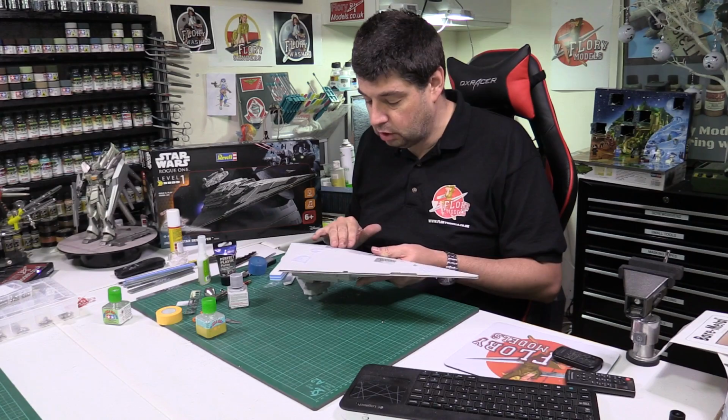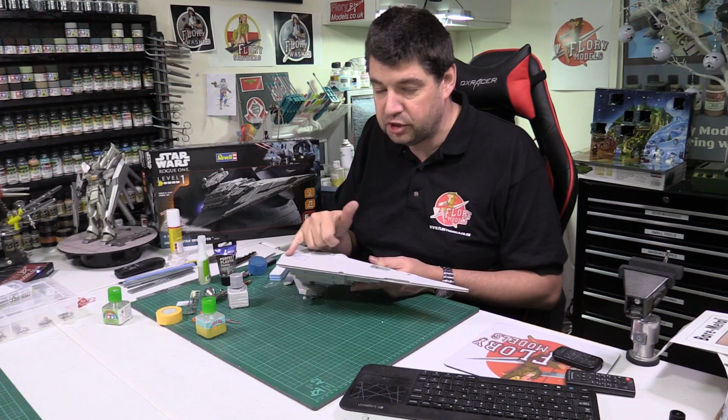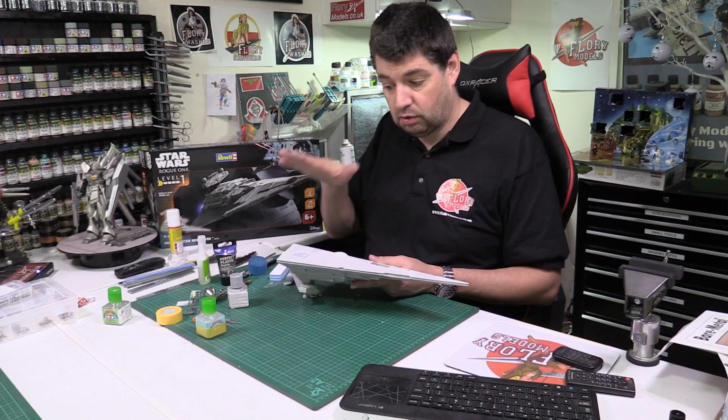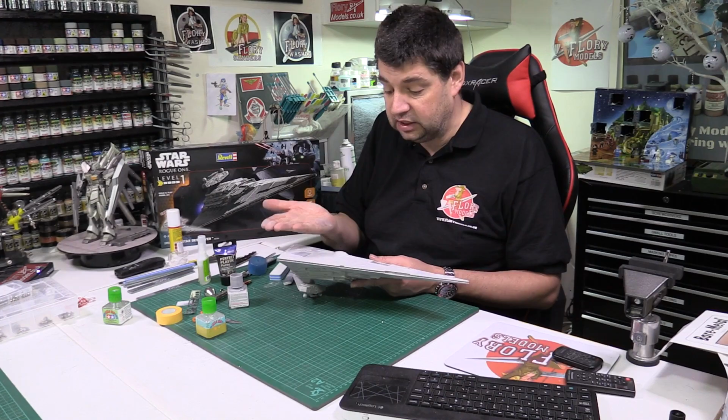What I wish I'd done now, and hindsight's a wonderful thing, if I was doing it again, cut the door hinges completely off, fit them flush and pull them out so they're actually in there. The only thing is, got nothing to get sort of grip to, so what you have to do is put something in the back of it so it's got something to actually keep the distance, because don't forget these would just push in if they didn't have the hinge part on it. So what you need is something to bring them out.